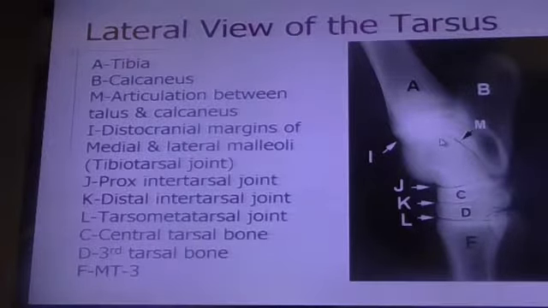You can also use the articulation between the talus and calcaneus, which is this nice straight line, this M, to tell you that that is a straight lateral view versus a lateral oblique view. Because a lateral oblique, you're going to see the calcaneus is going to be projected laterally, and we'll see that in a minute.